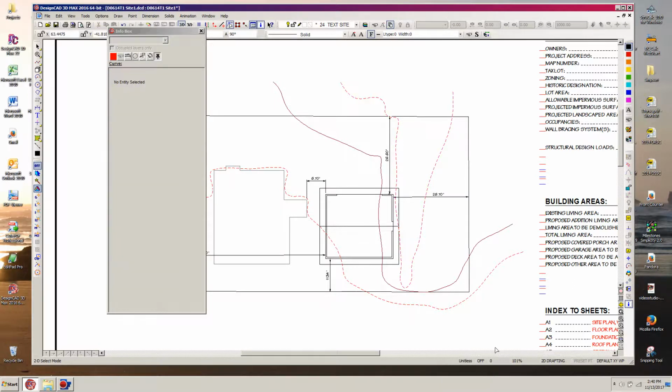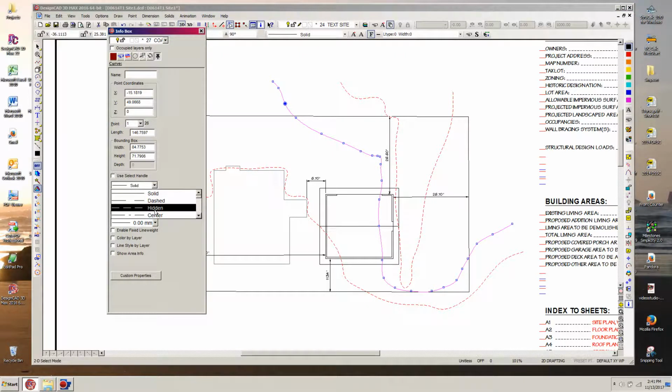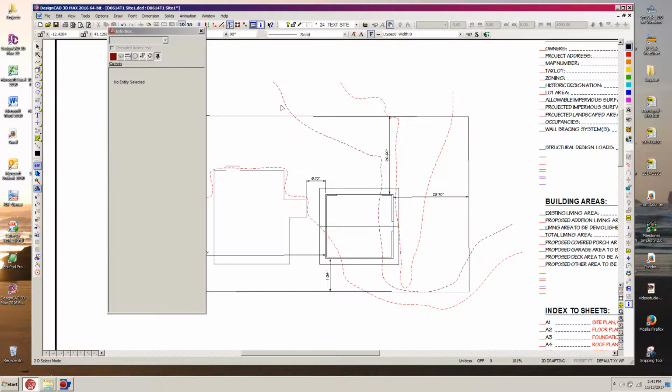We'll hit escape, and it maintains the same color and everything. The 10-foot contour interval, I'm going to leave a brownish color, but I'm going to make the dashes the same size. So I'll change the line type to hidden, change the line scale to 3, and click somewhere in the drawing, and so that's maintained.